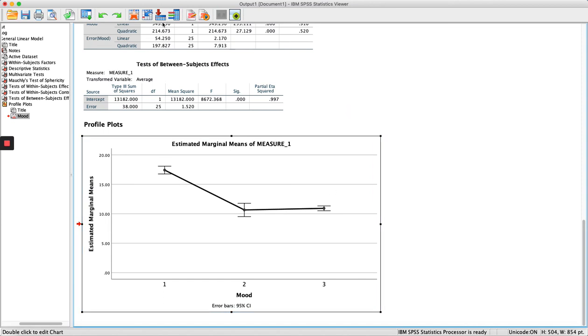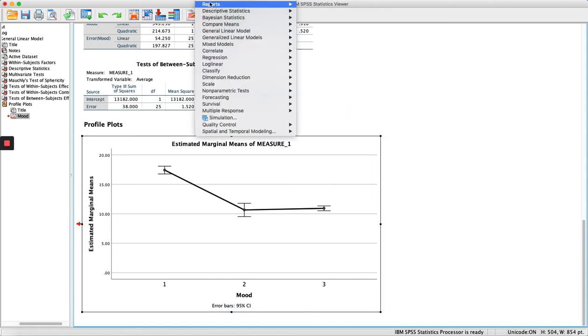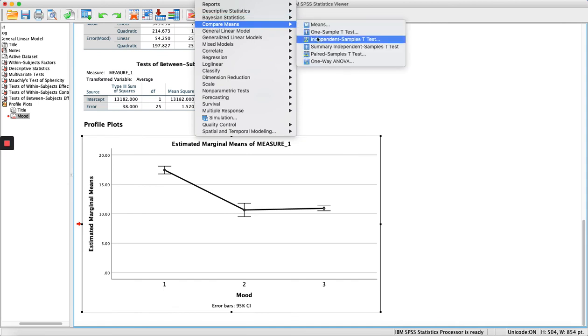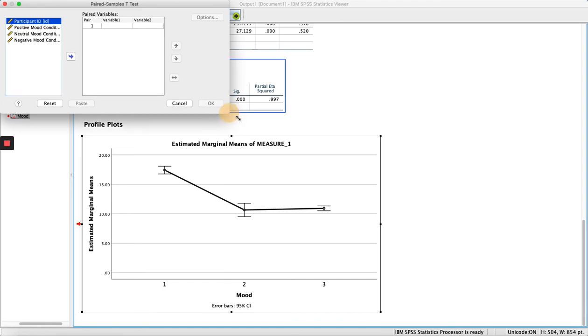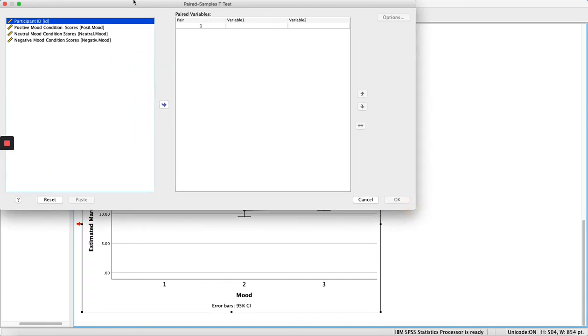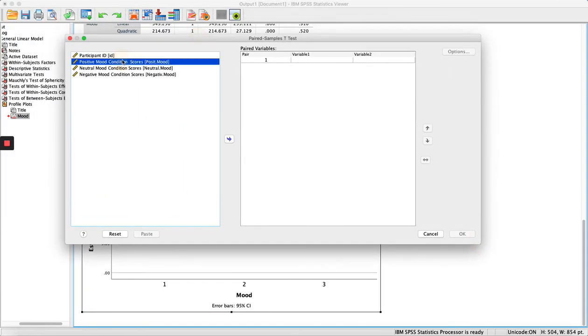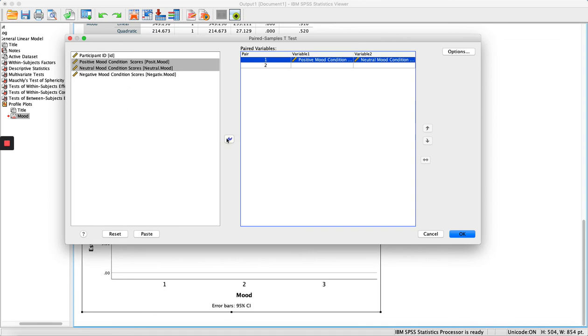To do that, we go Analyze, Compare Means, Paired Samples. Remember, this is a within subjects test. So we click on paired samples, and we need to do the number of pairs that we have. Our first pair, I'm going to hit shift, click on one variable, click on another, and move it into my pairs.